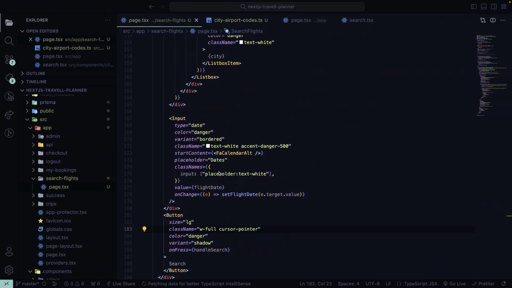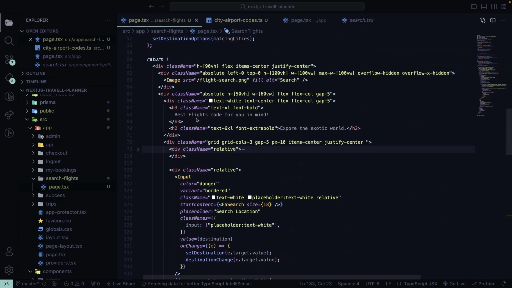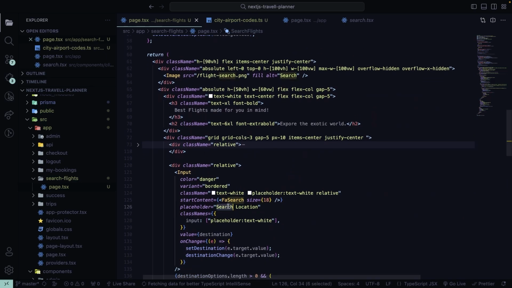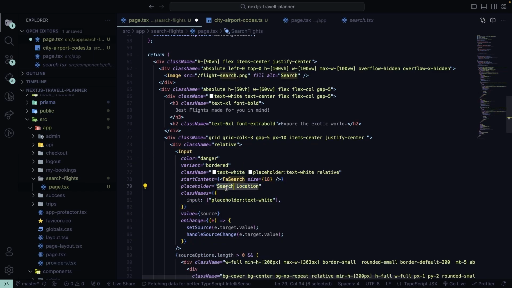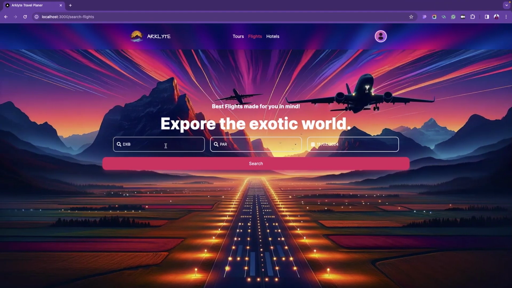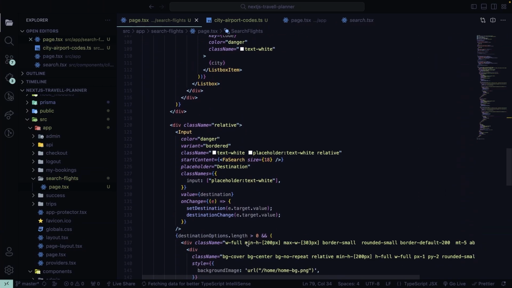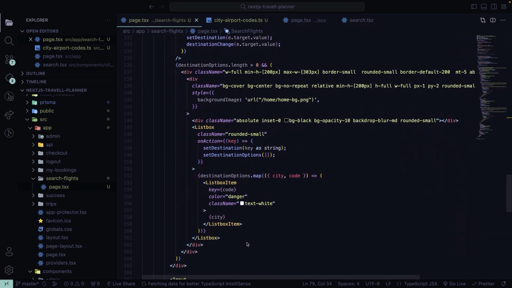And now I want to do one more thing. Let's change the placeholder here. So not here, this input. So this is going to be destination, and let's remove the location, and inside of this I'm going to have source, so source and destination. So this is done, our UI is done, and now what we want to do is we need to start the scraping on the click of the button.